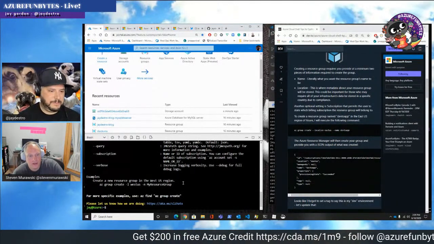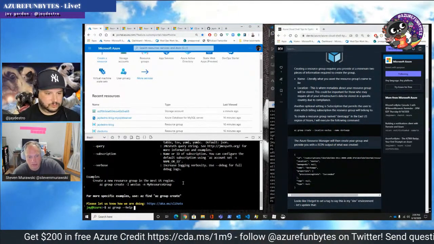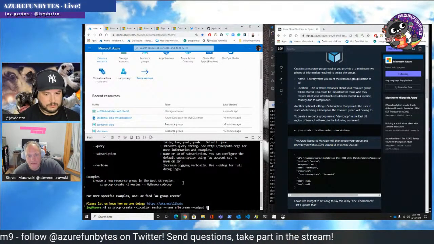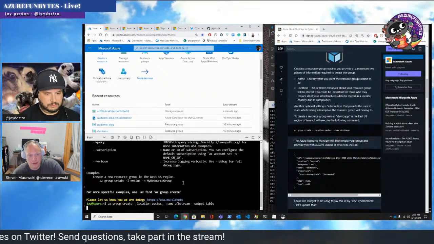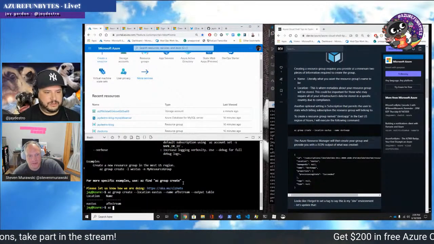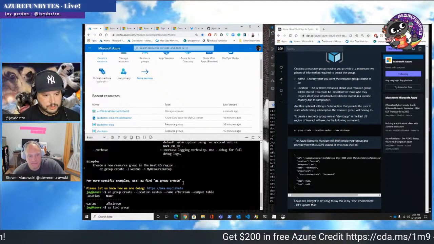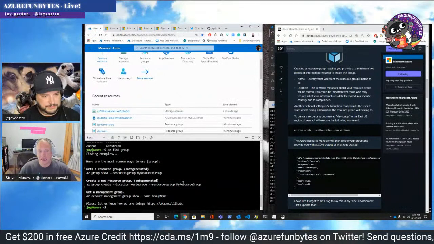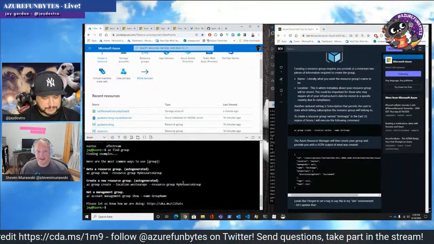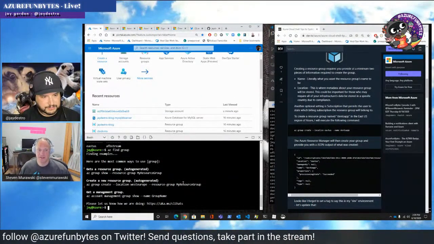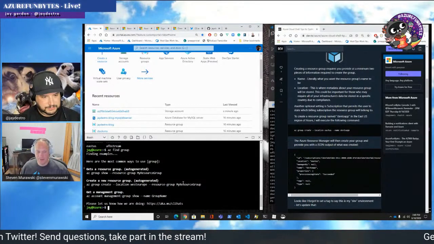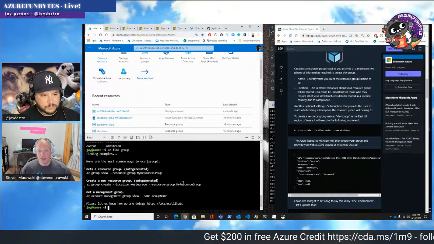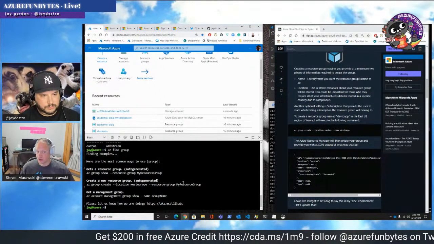Go ahead, Steve. So Jay, while you're showing this help, this is where I think my tip might fit in nicely. Try az find group. Az find group, sure. What this does is it actually goes through and looks at activity that's happened against the Azure API endpoints and comes up with examples of real things that people do with commands that reference your search criteria.